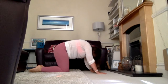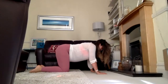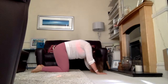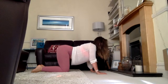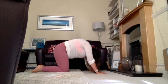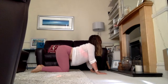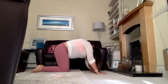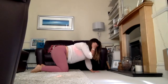Inhale, round through the spine. And exhale, draw the chest forwards. Inhale, round. Exhale, draw the chest forwards. Inhale, round. Exhale as you draw the chest forwards. And one more. Inhale, round. Exhale as you draw the chest forwards. Perfect. We're going to take a nice big inhale here.